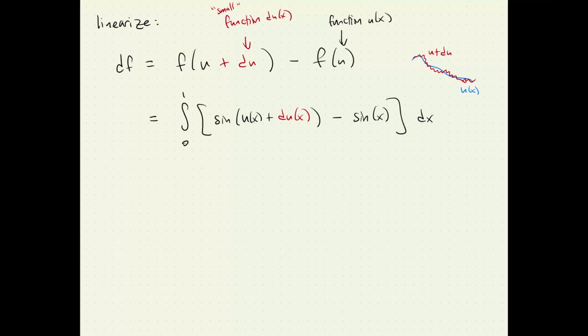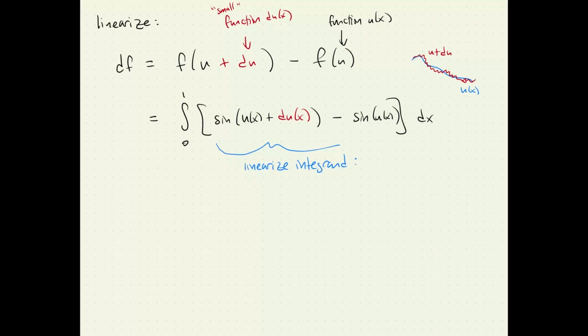Right? And I'm going to ask how much does that integral change for a small change in u, and I want to linearize it. Right? So I want to write this as, dropping every term that goes like du squared or higher. So, of course, the point is, all I need to do is linearize the integrand. Right? That thing, sine, oops, sorry, and this is not sine of x, this is sine of u of x. Right? Okay, so I want to linearize this.